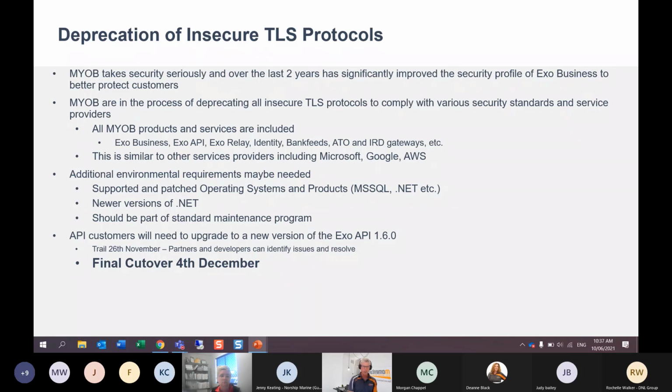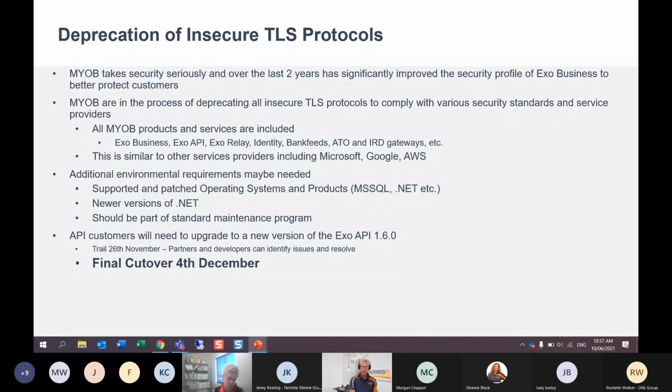Microsoft, Google, Amazon are all needing to do the same thing. And it really just happens by way of a new version of the Exo API that gets installed. And really, instead of being an optional upgrade, you will have to take that version of the Exo API if you are using the API.